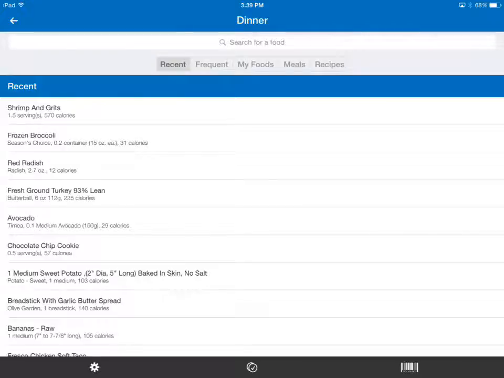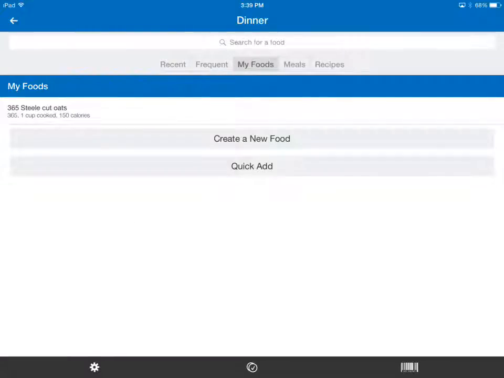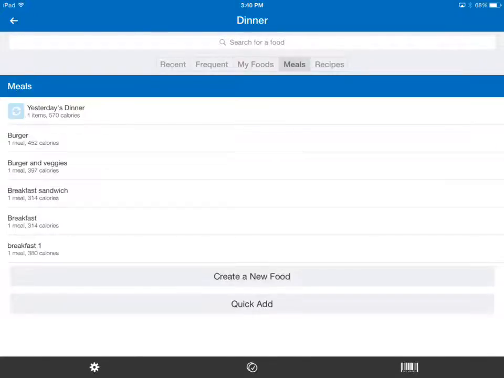And then you can also go to My Foods, where you can create a list. I haven't touched this section in years. I don't eat steel-cut oatmeal hardly ever anymore, so that's super old. But you can totally create a new food on there, or you can do meals. Cool thing about the meals is, say you had dinner tonight and it was the same as yesterday's dinner. All you have to do is select that top one that says yesterday's dinner, and voila, super easy.